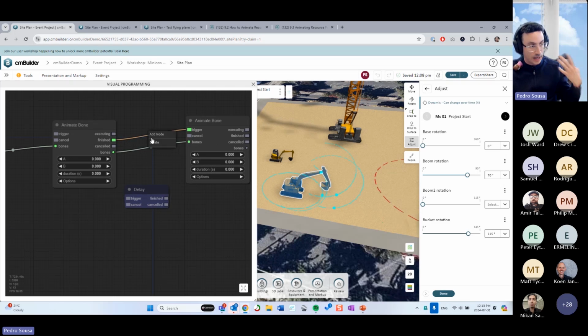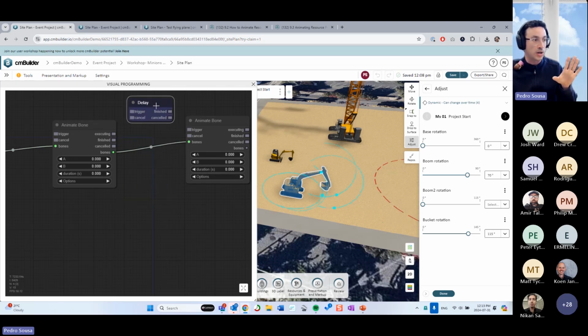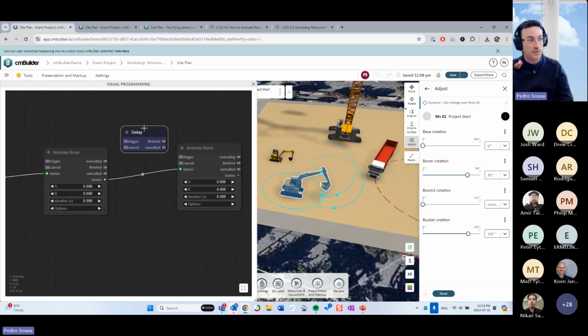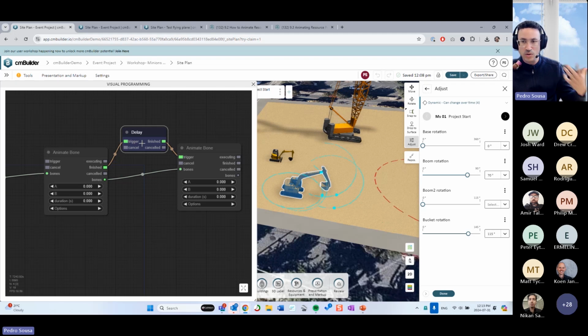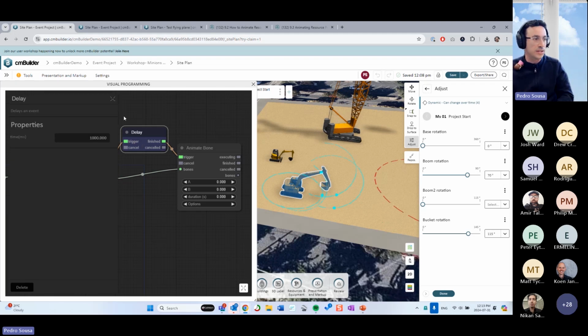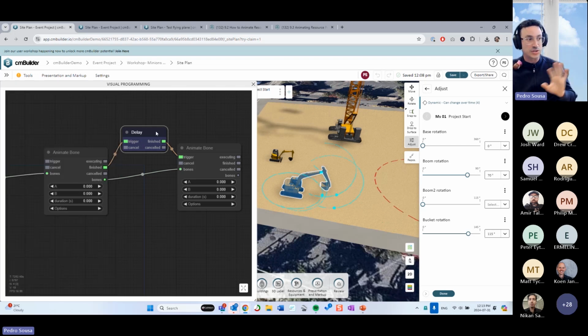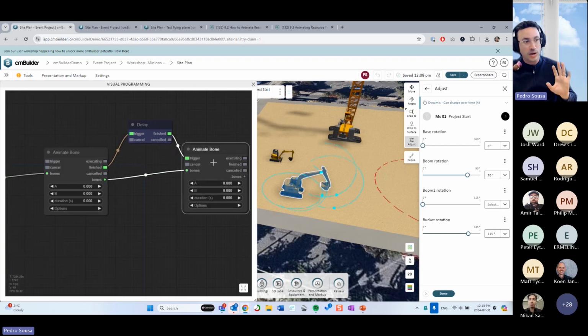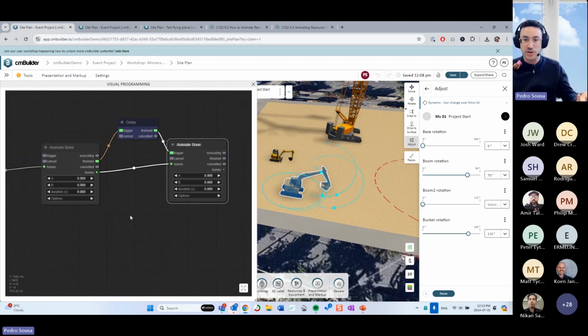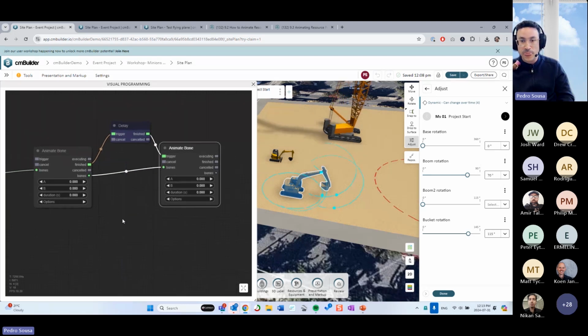I want the software to understand that there is a pause in between those two. So I can create, for example, a delay node over here where I can trigger this and then do this, right? But I don't know how long this delay is going to be. So if I double click on this object, I'm going to see over here a definition of the time that this delay has, right? This just exemplifies that you can double click on these objects to see more information about them.